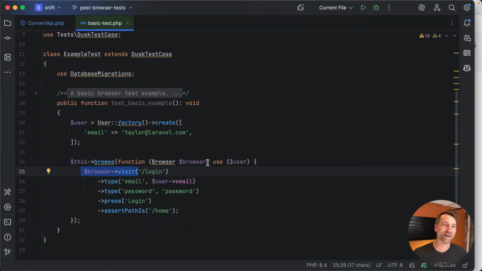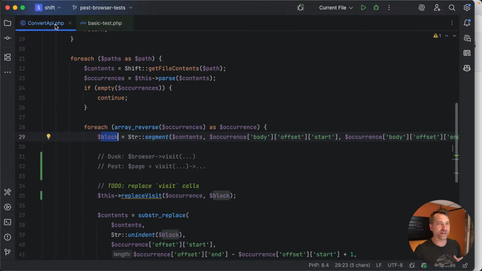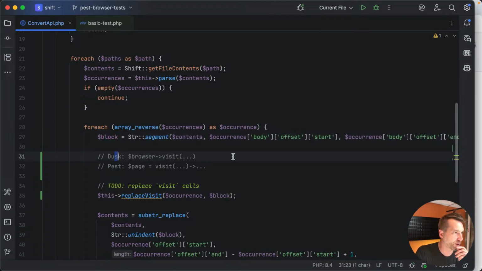We know that's the name 100%. We might not know through this whole block that browser maintains that. But again, I'm okay. That's good enough, right? If someone rescopes, overwrites browser within that scope, I'll deal with that based on the support ticket. But for the most part, that's what we're talking about here.